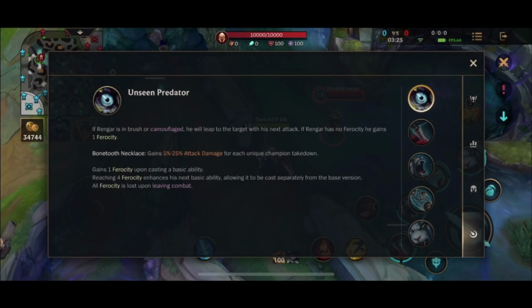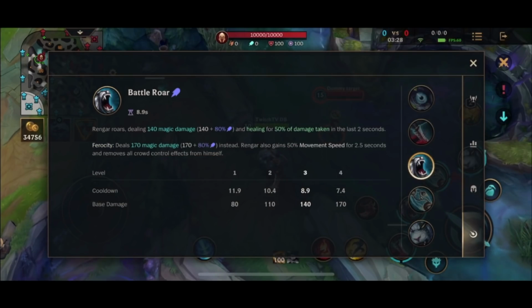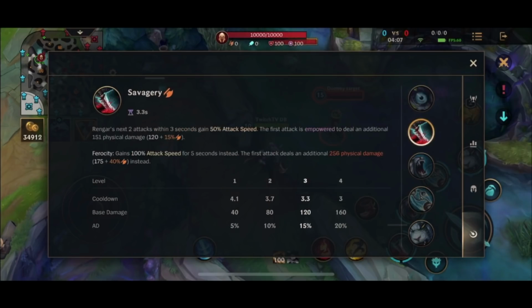When you have 4 stacks of ferocity, it will trigger the enhanced mode, which deals 170 magical damage, so AP Rengar is actually an option. Maybe if you guys want to see AP Rengar, write it down in the comments and leave a like. Rengar also gains 50% movement speed for 2.5 seconds and removes all crowd control effects from himself. This is big. When you're jumping in and you just want to kite and remove all CC, then definitely activate the second ability instead of S3 or S1.